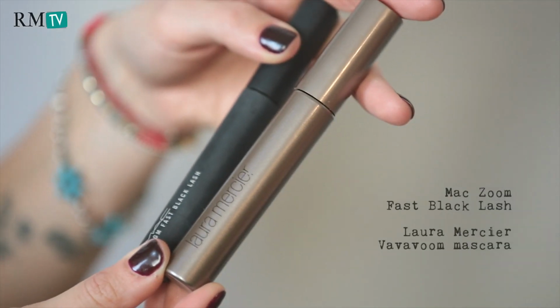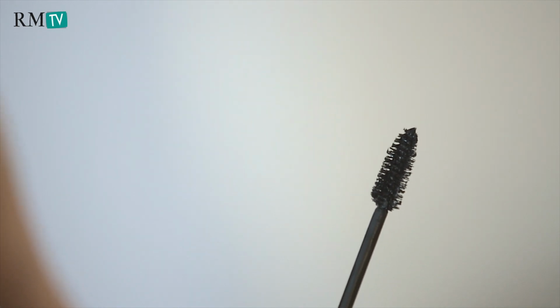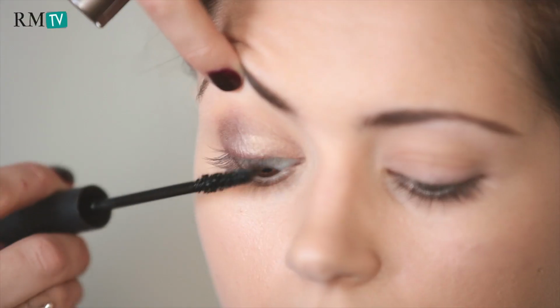I quite often will use two different mascaras on each client, so you might want one which is a really tight comb if the lashes are quite difficult to separate, or one which has got a lot of product on the brush so that you get a really wet black look. So I'm going to use the Zoom Fast Black Lash from MAC. That's a really, really intensely black and quite wet mascara. And then I'm going to go in over the top of that with this Laura Mercier brush, which is really, really big. By using two different mascaras, you're getting the benefit of two different shaped brushes.